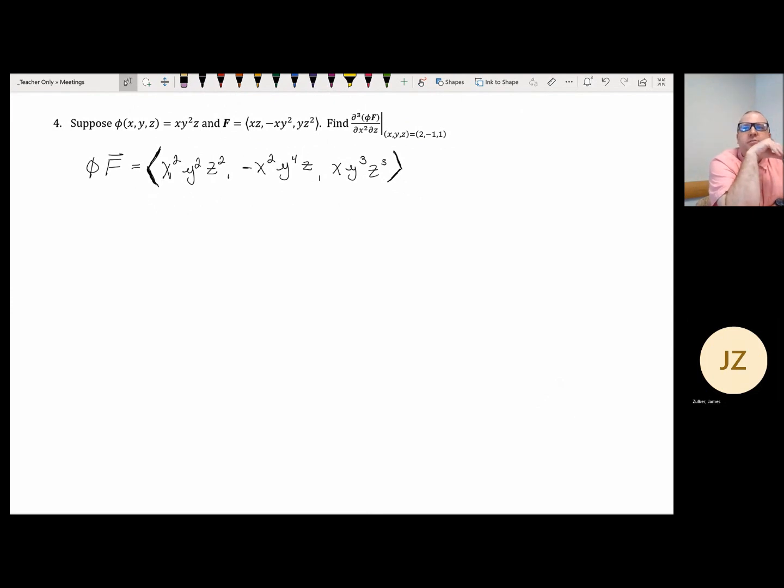Now we're looking for a third order: twice with respect to x, once with respect to z. Remember, the order does not matter. So you kind of want to look at this and see, would there be a particular order that gives you an advantage? Like have the x's be right next to each other so that maybe you can get some of the constants really rid of each other, maybe.